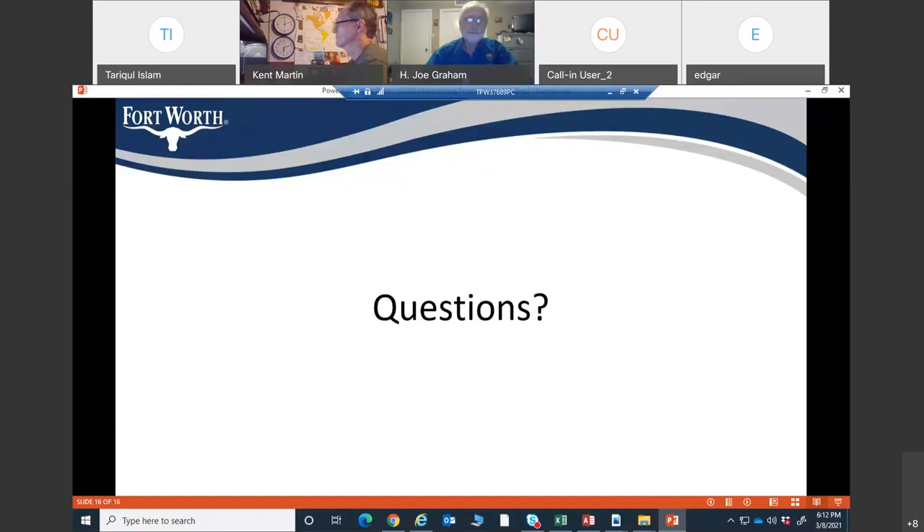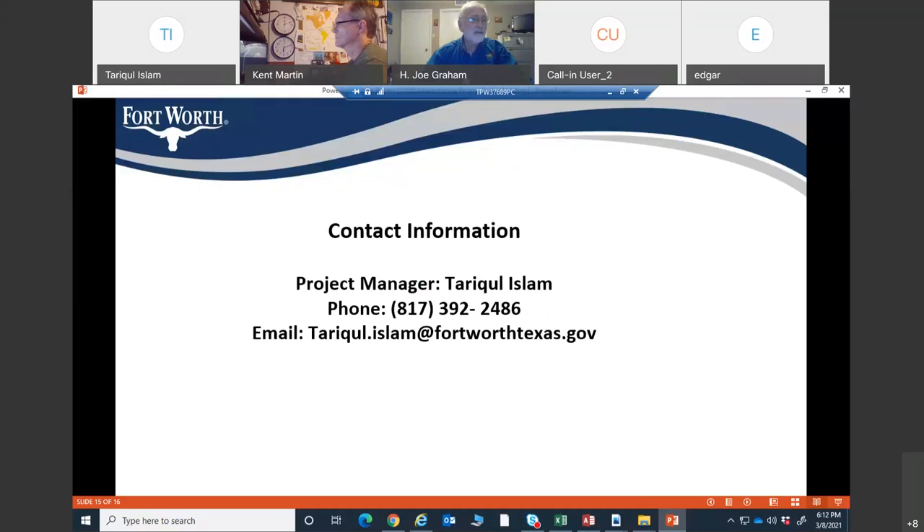I have your address on the flyer sent out by the City of Fort Worth. I understand your question but as far as I know, the city's policy is to remove all speed bumps from neighborhood streets because they can cause hazards. Please send me an email — I will send your request to the appropriate section and they will evaluate and get back with you. I appreciate your concern.